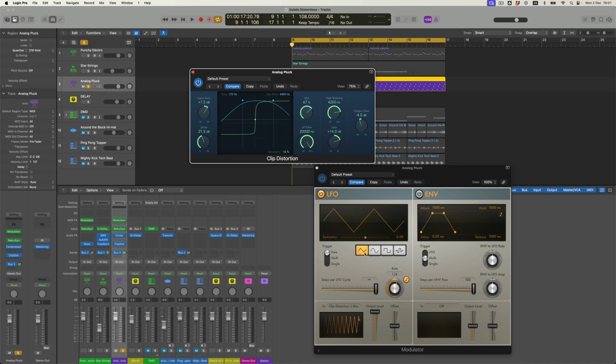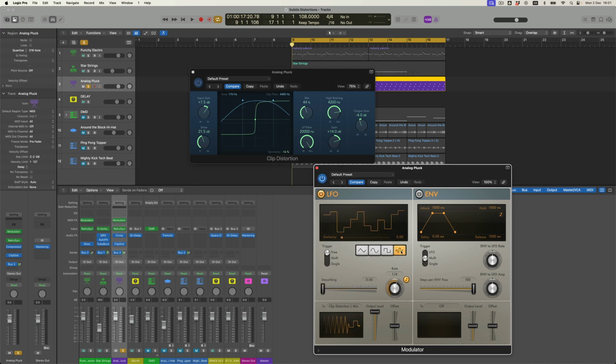Rather than an undulating shape, what I want to do is to choose a random shape instead. So effectively, the amount of mix is going to vary in random chunks. And you can see the mix dial now jumping around wherever it wants to go, depending on the output of the modulator effect. And at the moment, that's happening every quarter note. Well, I actually think that's going to be a bit slow. What I'm going to do is to take that up to 1/8 notes.